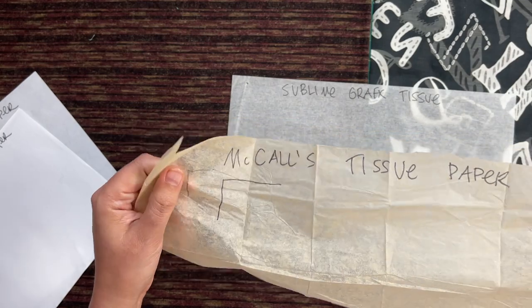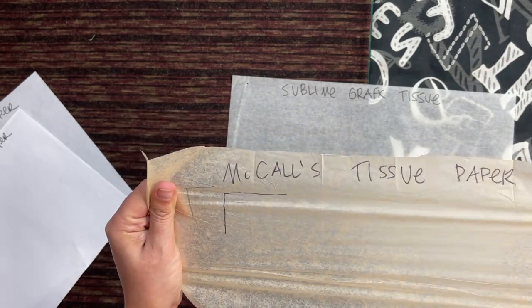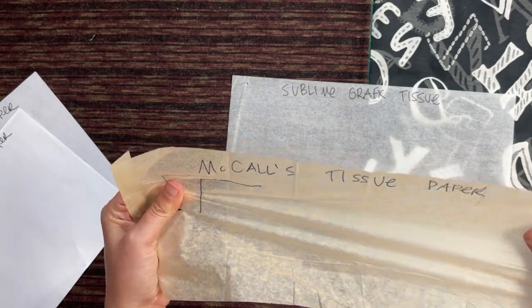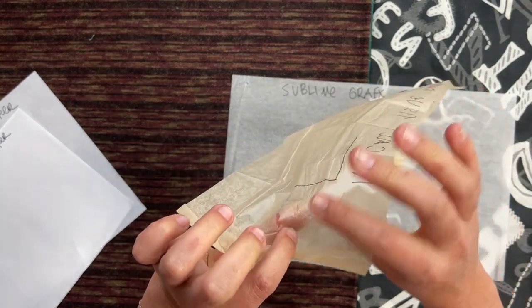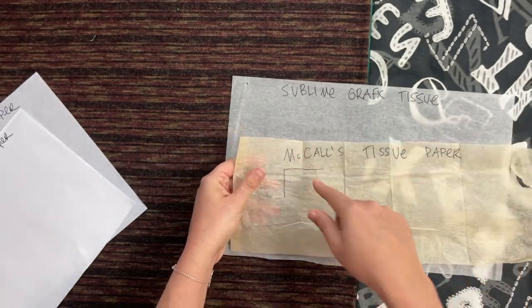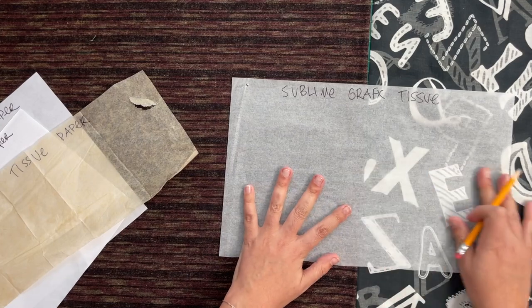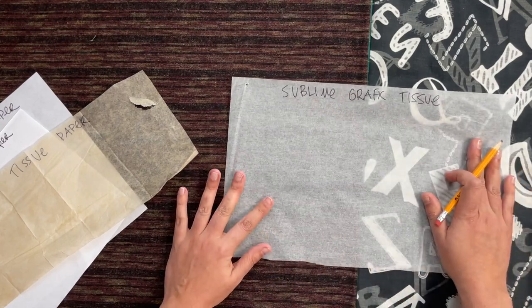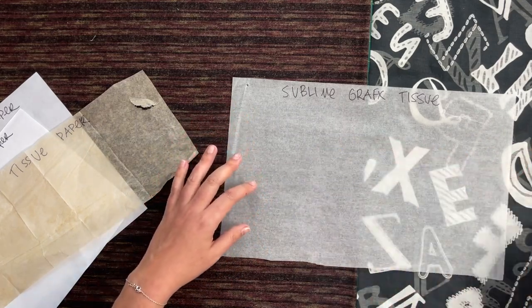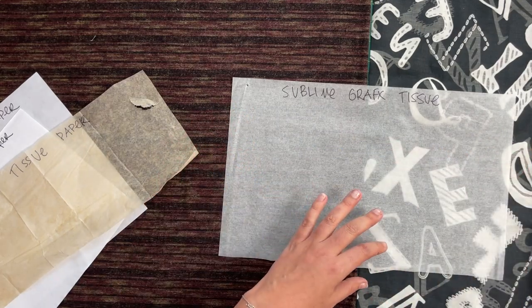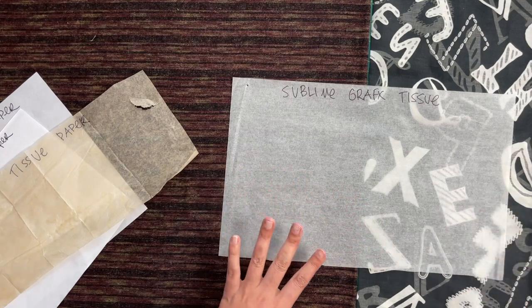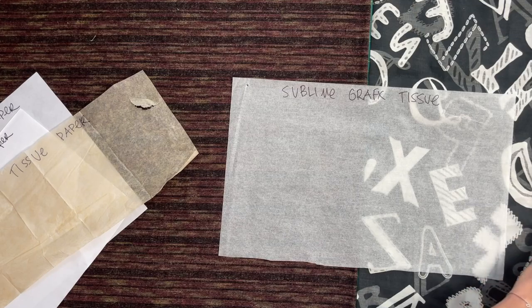You can tell how it's easy to rip, you pull it hard and it just tears away. You use a pencil on it and it starts to come apart. The pencil can easily jab through the paper. Sublime Graphics tissue, if you get your pattern printed on this, you bring it home, you need to make alterations. This is how that performs with both the pencil and the pen. I guess we can just use this as our test again.